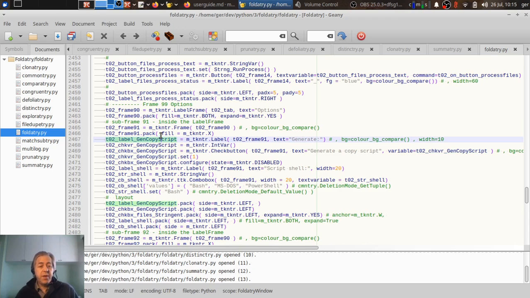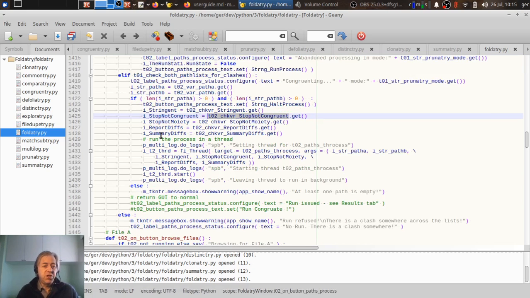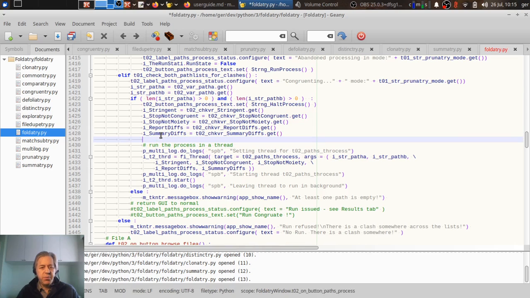And actually I want to jump back now to that bit of code that we were looking at. So I'm going to do Control Home to go back to the top. This is the way the editor works here. Control G to repeat the search. This is where we were a second ago. But actually that means that now what I want to do is put in a new line here where I will go and pick up that one instead. So instead of picking up the not congruent, I want to pick up the value of the CopyScript one. And so pasting that in, I'm just going to copy over the little get value off the end there.